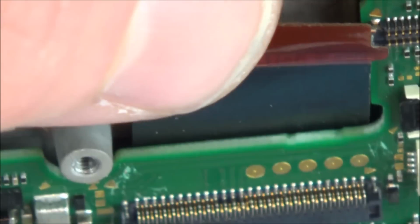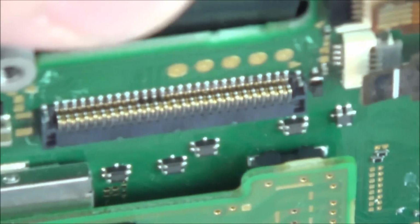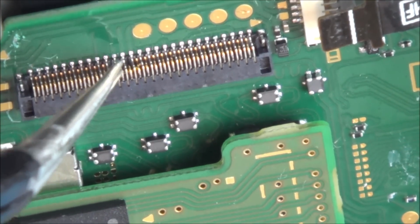I'm so disappointed because I believe that I have fixed the problem because it's not shorting anymore, but unless I can get this in, I can't actually prove it. You can even see it looks different around this area here. So it might be one more. I mean, is the pin coming across from there? I don't even know how these are done.